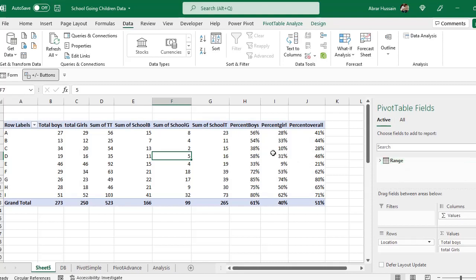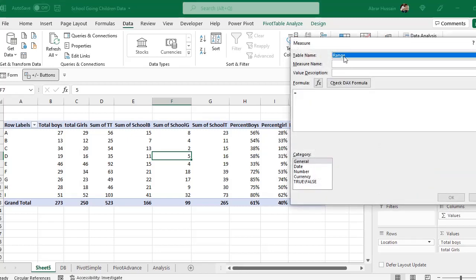If you want to add additional columns, you can add them with formulas from here. Just add measure, and the table range is already selected. Name that table, and here you can use any type of formula. So you can do that with this pivot table. Now that depends upon your preferences.